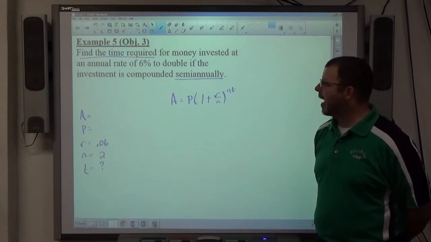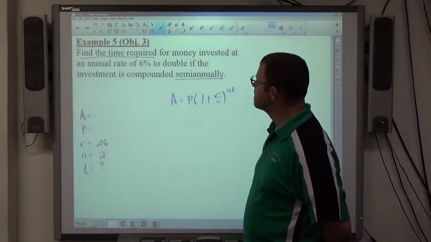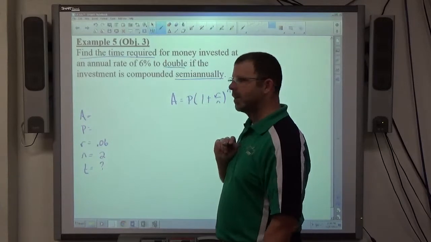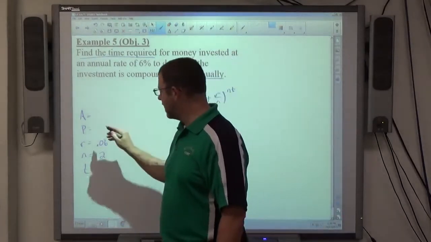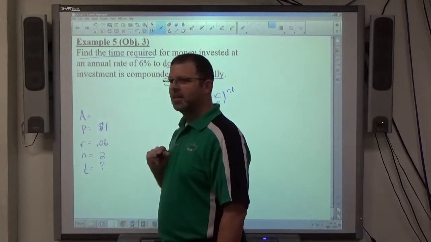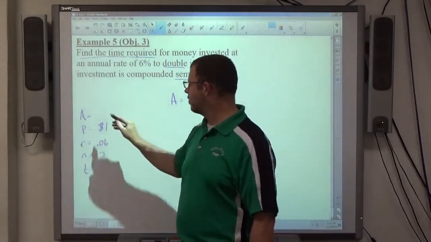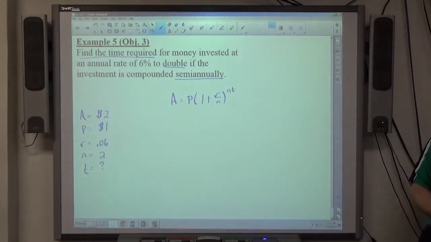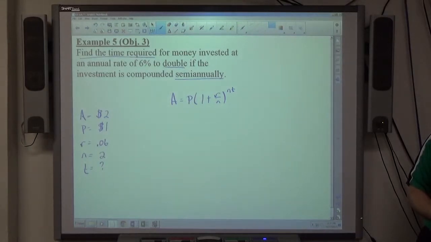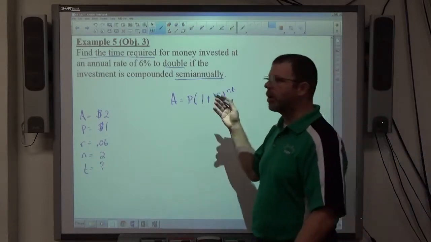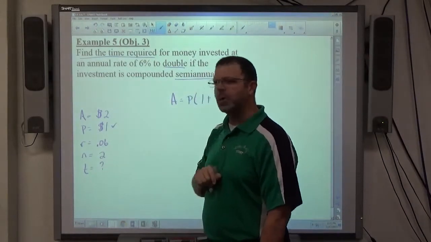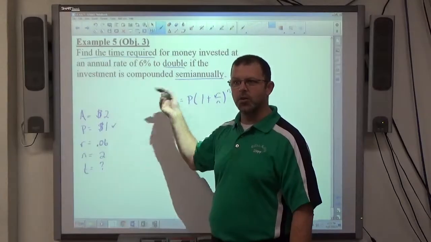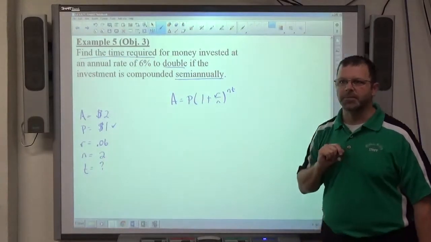All right, what do we want to happen? We want to double the money, right? So anytime you want to double money, here's how you do it. Invest $1. If we double that, how much do we end up with? $2. You can take any amount of money, invest it, double it, you're going to get twice. So if you put 5, it'll be 10, 1,000, 2,000, 535, it'll be 1,070. Take your pick. Just make sure you double the money. If you want to double, triple, quadruple anything, always start off with a principal of $1 and then double it, triple it, quadruple it, whatever.